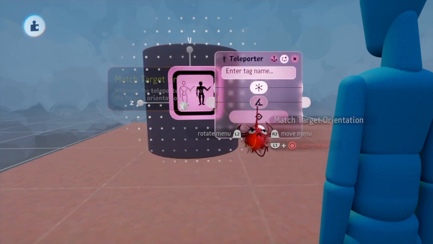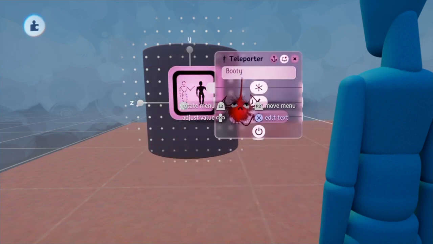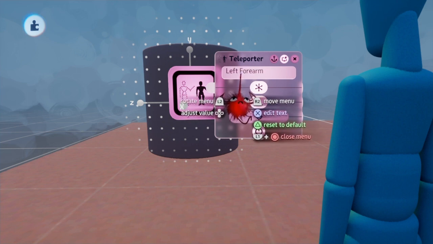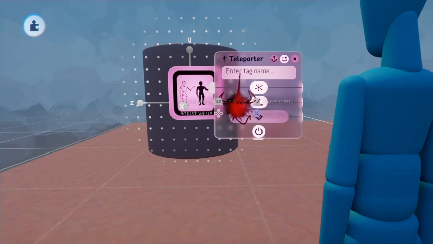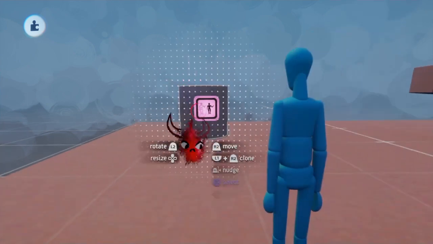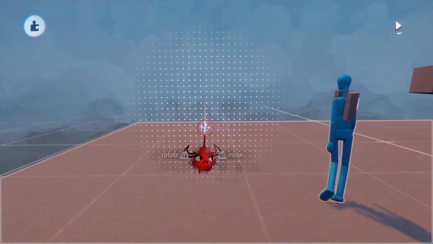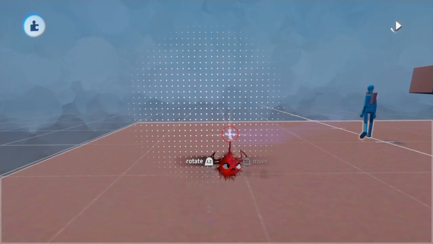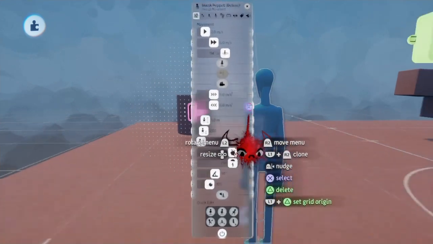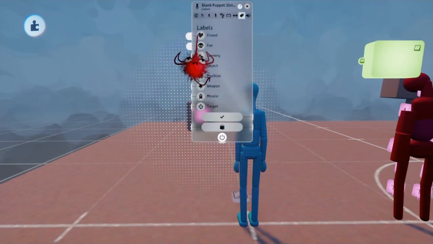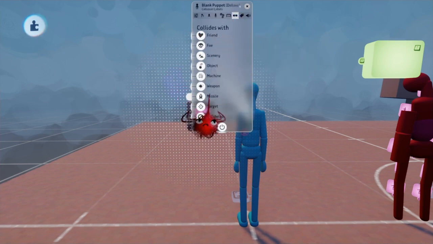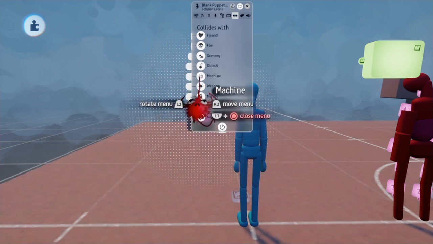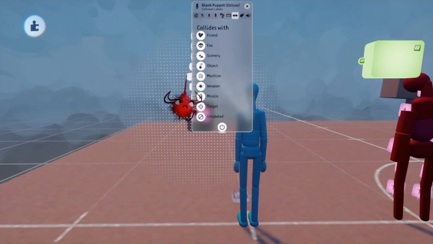And make sure with your teleporters to match target orientation. And we'll start with the torso. Got lots of tags on here from other stuff. Torso. All right. So right there we got a problem because it's collidable with the puppet itself. So first thing you want to do is make sure the puppet is just a friend, or whatever else you want to call it, and make sure that the puppet does not collide with a label of your choosing. So let's go with machine.